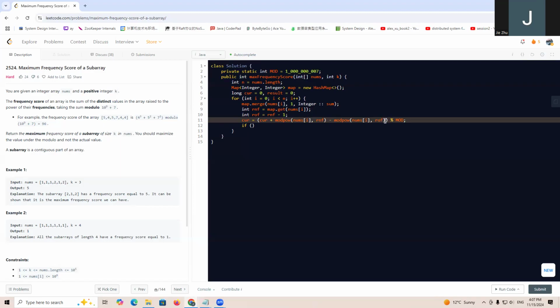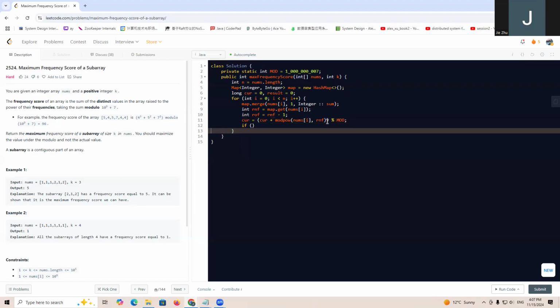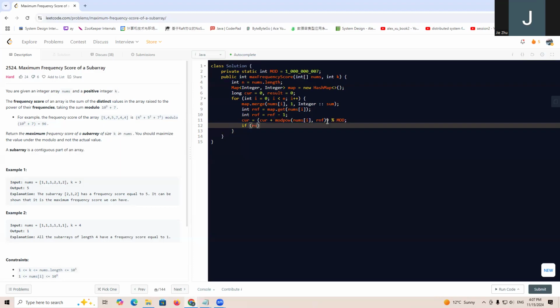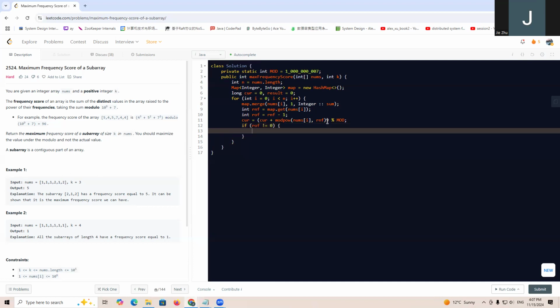So we should have a special case to handle the 0. So we'll say if old frequency doesn't equal 0, then we are able to minus the old one, mod pow nums i, old frequency and mod. But for this one, because we are subtracting something, it's possible it is going negative. So we'll have a mod add. Okay.